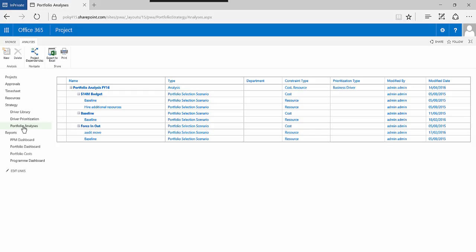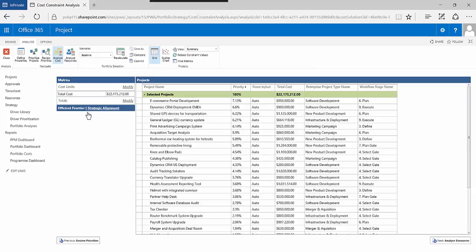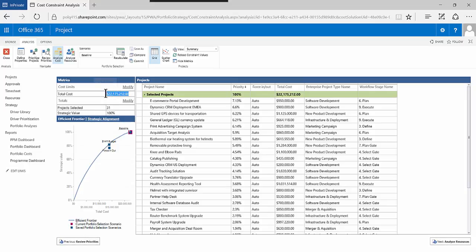This is my portfolio analysis area. I've got some what if scenarios in here. Again, that's a key thing. I'm actually going to look at a baseline that I have for a list of projects that I've selected. On the right hand side, we'll see a list of the projects. At the top here, we can see the total cost to execute those projects, or my budget. I could have multiple costs or ROI or whatever additional fields in here. It's going to cost me best part of $22 million. I've selected 31 projects to analyze, and if I deliver all those projects, everything being equal, I'll deliver 100% of the strategic value of those projects as derived from those business drivers that we saw earlier.